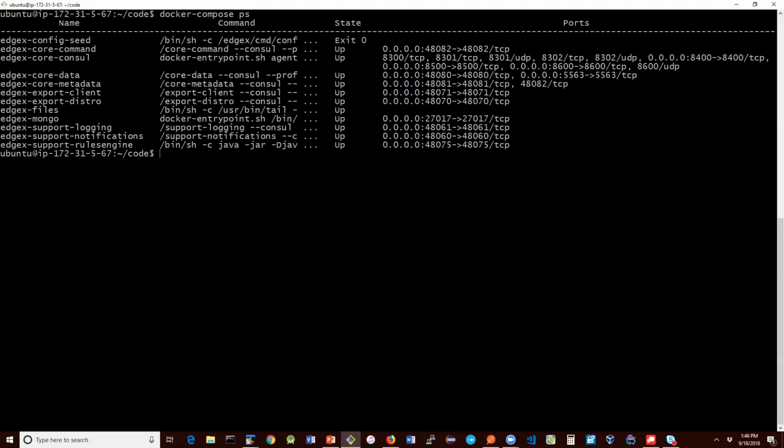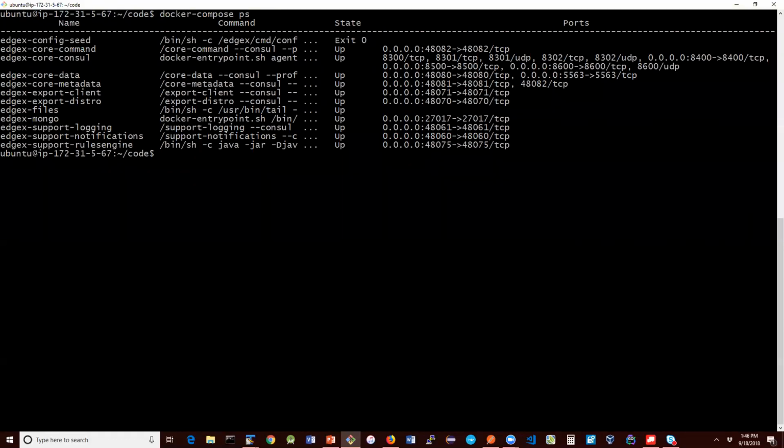And as I mentioned, you would have to get Docker and Docker Compose loaded up in your particular environment where you're going to run EdgeX. And then you would have to pull down the Docker Compose file to get EdgeX. And then you would actually have to run EdgeX. And so if we take a look right now, and if I do a docker-compose ps, we'll actually see the EdgeX microservices are all up and running. So we've got an instance of EdgeX running, in this case again in AWS, but pretend like it's on a gateway. And it's ready to set up and run new devices, or if you will, manage new devices, and start collecting the data off of those devices.